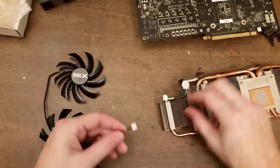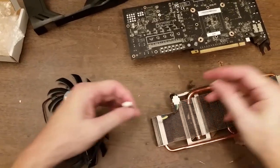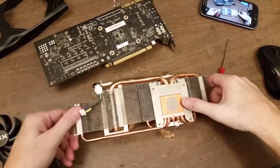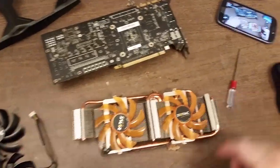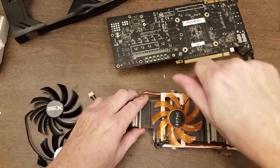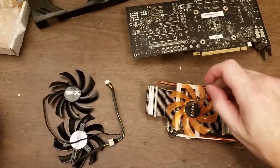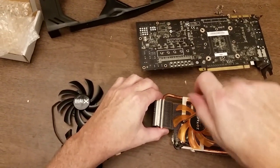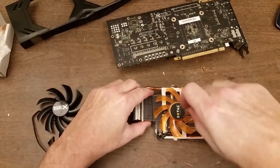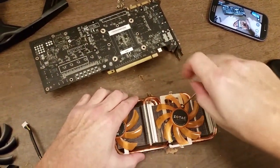Okay. So, let's compare the connectors. They appear to be the same. Okay. So what I need to do is I'm going to replace this thermal compound. So I'm just going to leave it like that. To get the fans off, I need to get in here with a screwdriver. And these are different screws from the ones that held on the heatsink, so I'm going to set them in a separate spot. There's three per fan. You kind of have to move the fan blades a little bit to get to the screws.